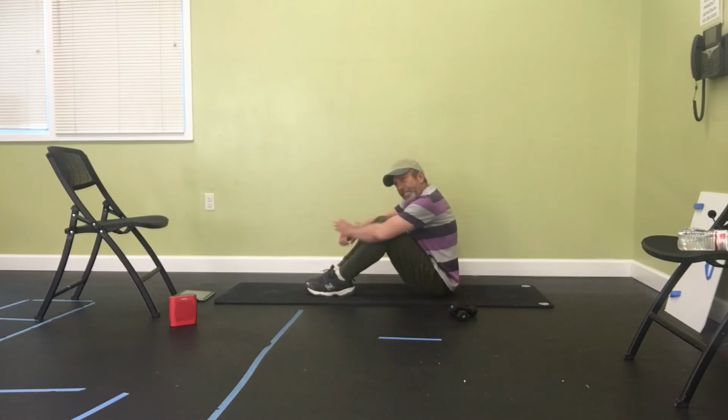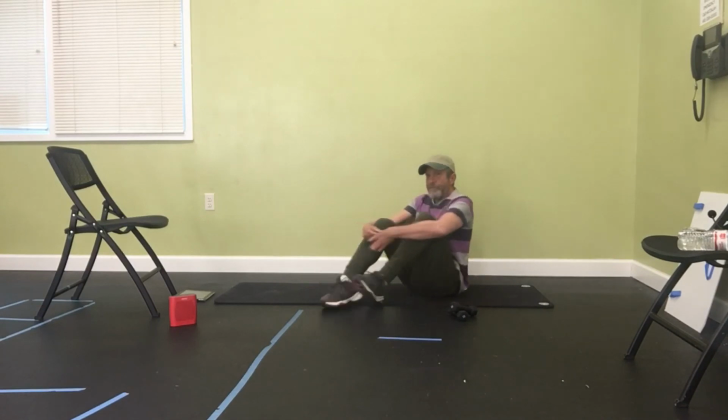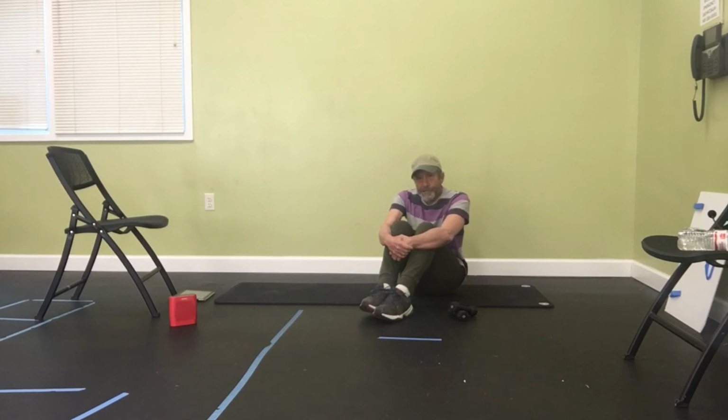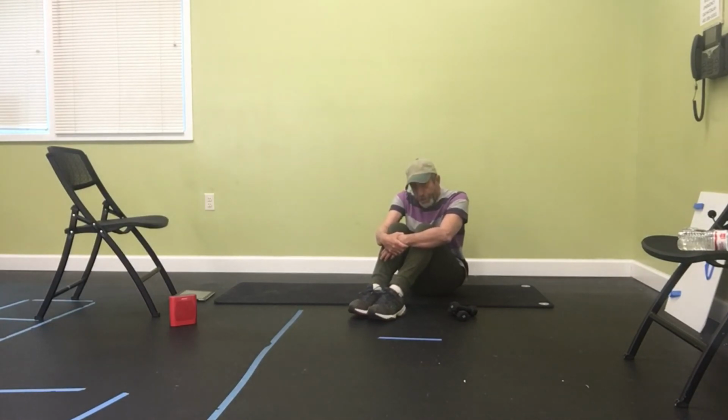Take those hands, let's grab those knees, all the way around, grab your wrist, grab your wrist, use those knees together, take your nose down towards your knees, coming down to your knees, push your chin down to the floor, touch your toes together, touch your heels together, squeeze those knees together with those arms.